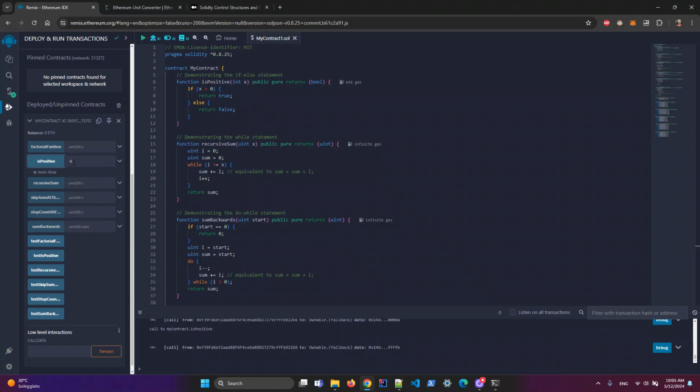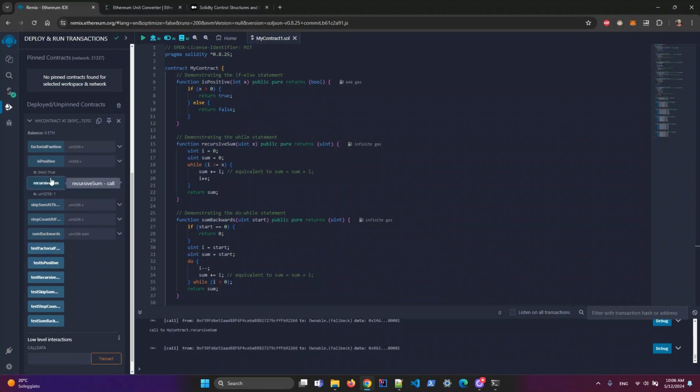Here, recursive sum, if, for example, we pass a value of 1, it will give us 1. If we call it with 2, it will give us 3 because it will make the sum of 2 plus 1.